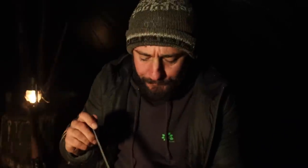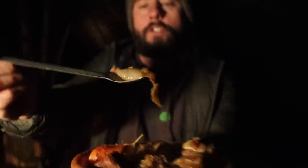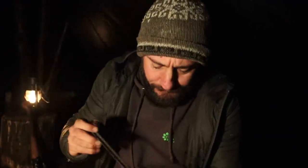I'll be honest, I've only got a spoon, but I'm only going to need a spoon, I think, because it's all ever so tender. It's going to be hot, innit? Look at that, man. Carrot. I've said it before and I'll say it again: don't sleep on the carrot when it comes to stews. Turnip slash swede. Melting. Onion. Just melting. Let's have a bit of this meat.